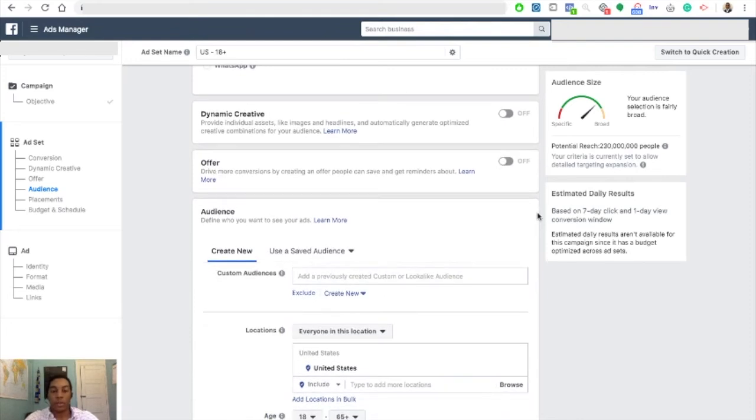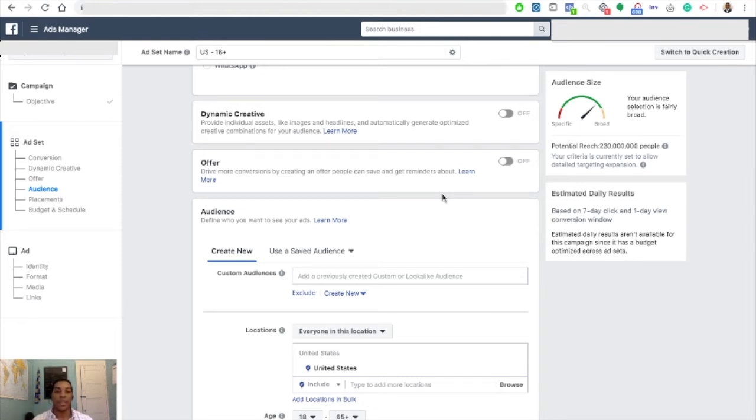All right, moving on, we have the dynamic creative and offer. I'm going to go over this really quickly because we're not going to use this one this time. But essentially, dynamic creative allows you to have a dynamic ad. What that means is you can put in multiple different images with multiple different headlines, etc. And Facebook will then change the ad for the person that's looking at it.